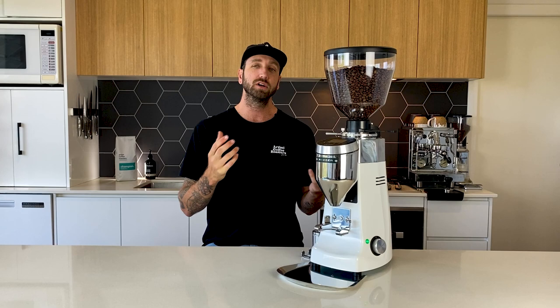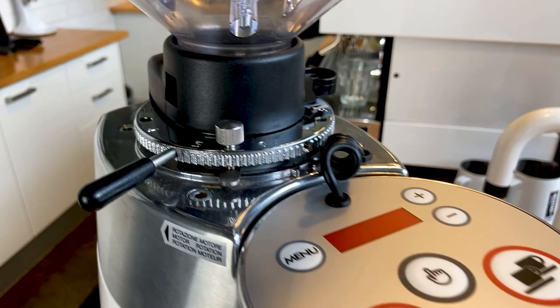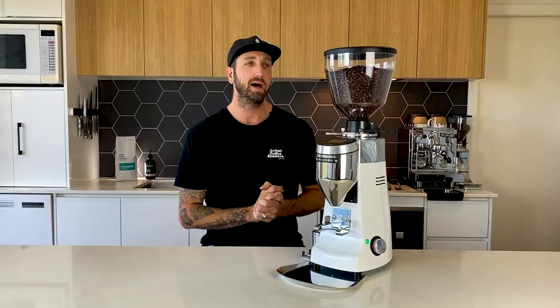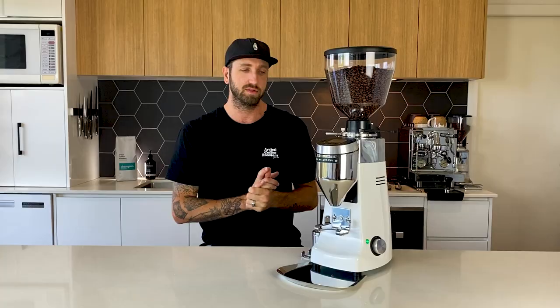Firstly, comparing the old from the new, there's some new tech in there. It now has a digital display screen, which gives us a lot more control than the last one. Obviously the last one had the buttons on there, but it was a little bit more challenging to use the menu. It's a little bit less intuitive. So I found the screen to be quite an upgrade. Some of the usual features, nice big hopper, there's a kilo of coffee in there. The general build and look of it is beautiful. It's a good looking grinder.